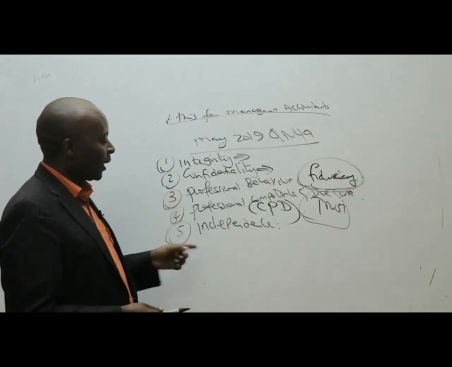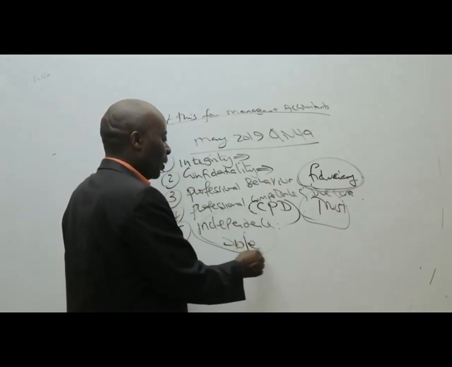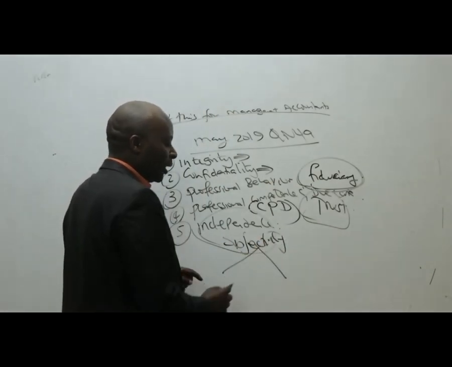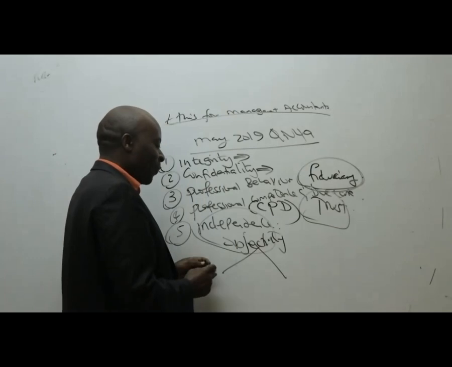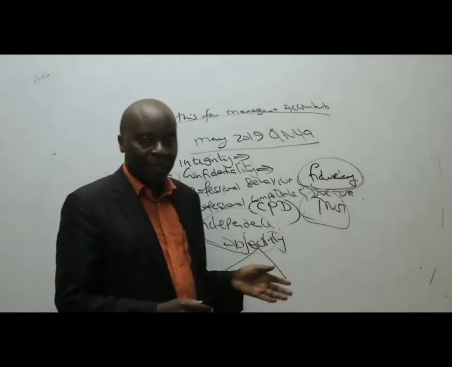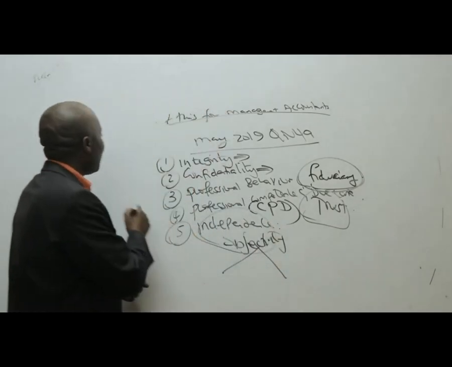Independence, please don't forget this. Independence is all about objectivity. It's all about having your pendulum swinging either way. You know, most of the times, ladies and gentlemen, many management accountants are never independent. They go to the board, and when they go to the board, they've been analyzing situations.